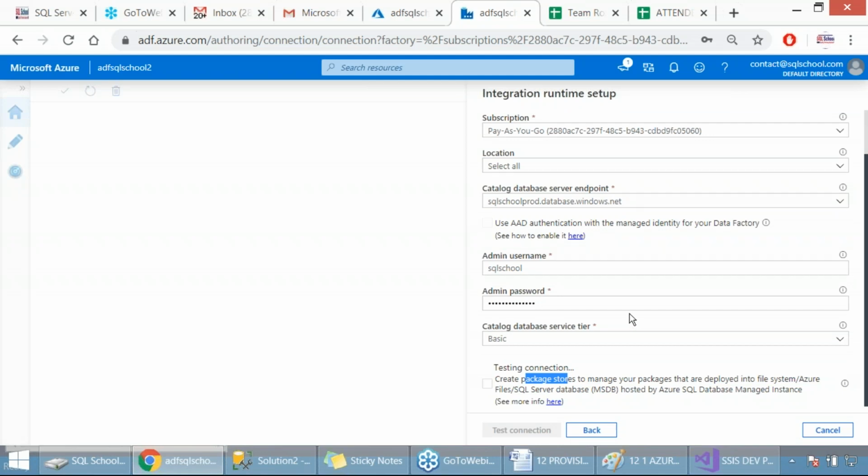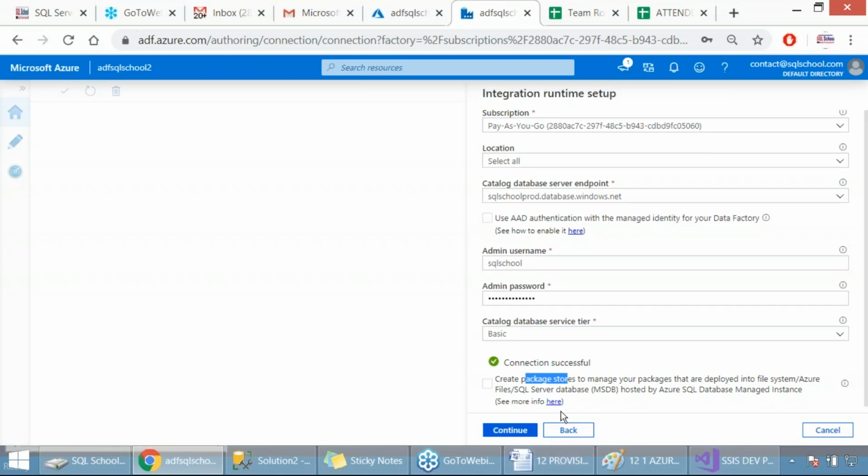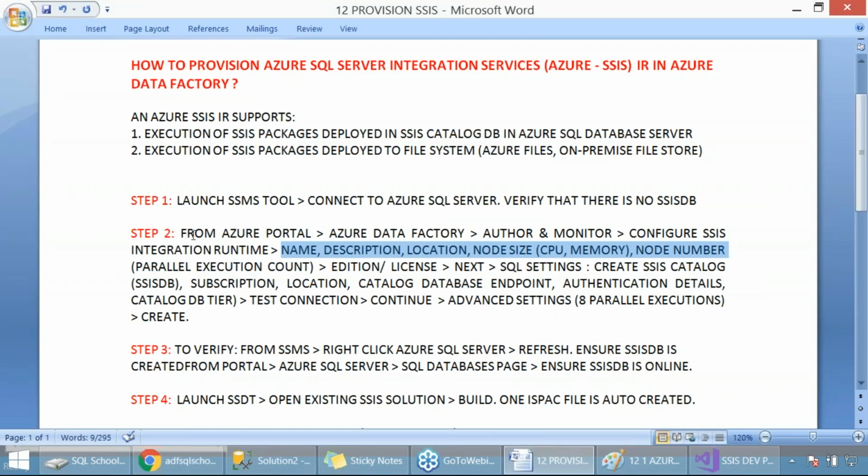Let's wait. It's testing the connection to the server and database. Test connection successful. So here it is, friends. From the Azure portal, you configure the Azure SSIS environment.